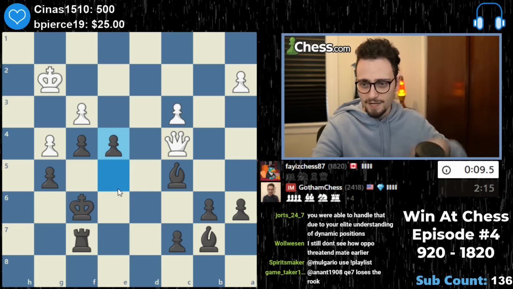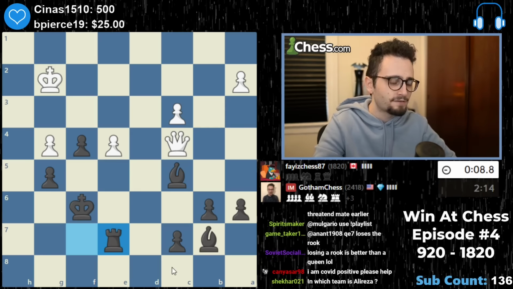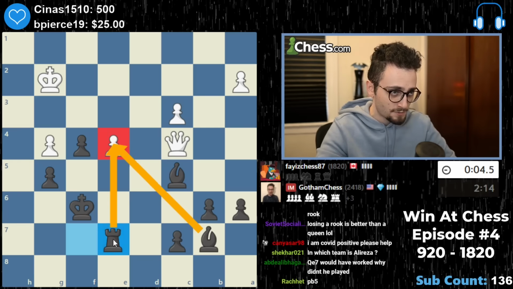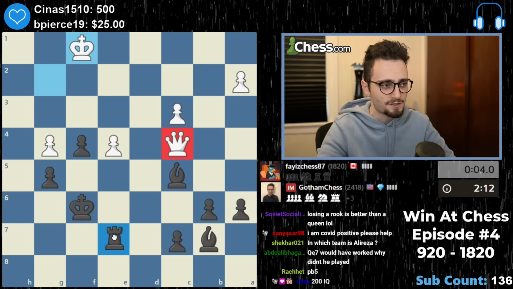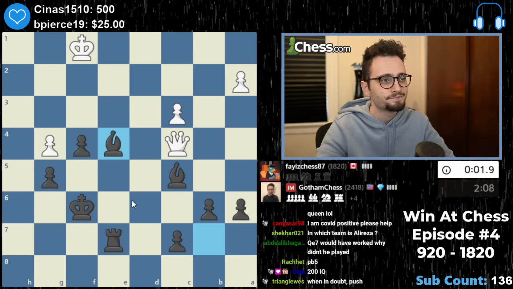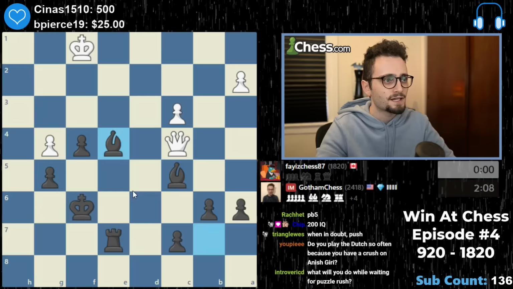Push. Got it. And rook to e7, creating a weakness. Now I target it immediately with my rook and my bishop, and my opponent has no checks. So this should be winning, but it's still an annoying position. But that's the end of the game.